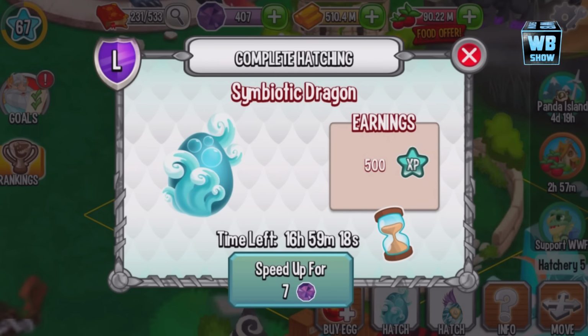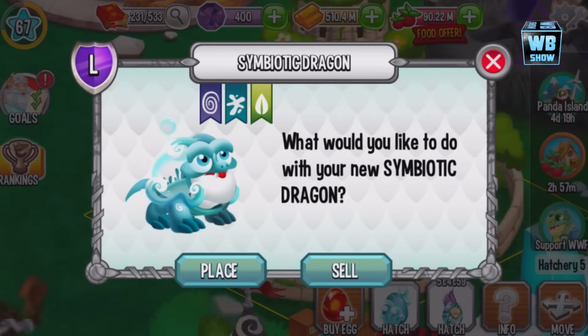Alright, so we're going to fast forward it. Oh, right. I didn't go over the elements. Elements. Alright, legendary, water, and plant. Here's the baby form.